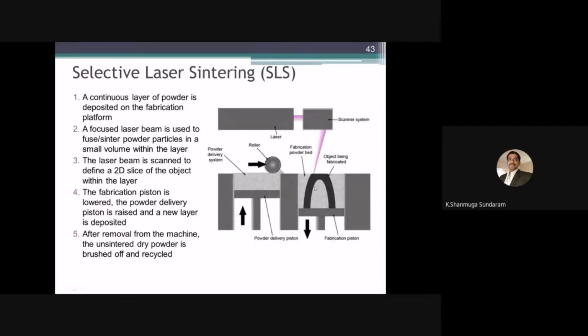And in this case, you could immediately visualize the powders acting, similar to your SLA, as support structures. There are structures which may be heavy, where the geometry sometimes requires support structures. In this case also, the loose powders around the actual sintered part can be used, similar to your LOM, as the support structure. And you should always remember, these powders can be reused, because the powders that are away from the actual sintered part are not exposed to any lasers. So there may not be any chemical or mechanical changes.